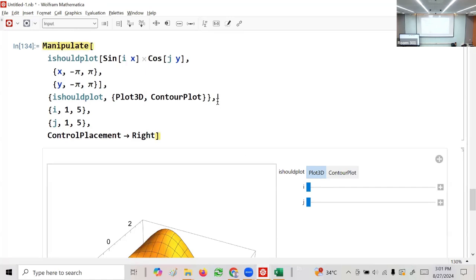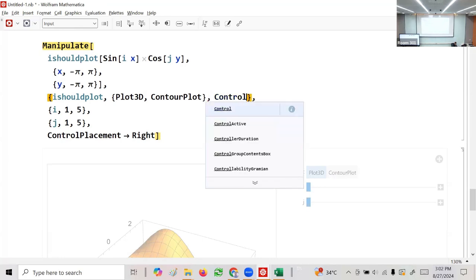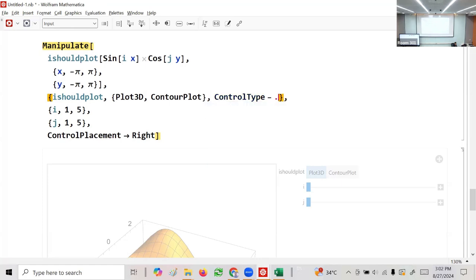Now, one more example. I can also do this, comma, control type. Now, this thing I happen to know off the top of my head because I use it all the time. Where would you find it? 2 options.